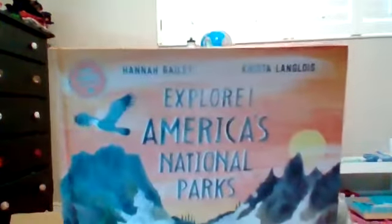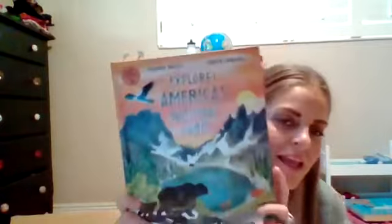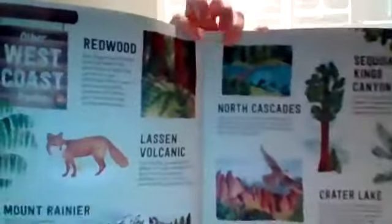Okay, I think this book is the one I'm most excited about in new releases. It's a pretty picture book about the national parks. And here in Utah, the illustrations are so great. Here in Utah, we have so much national protected land. And so national parks are just kind of a thing that's part of our life. But it also talks about the eastern national parks and the parks in Alaska and the parks in Hawaii.